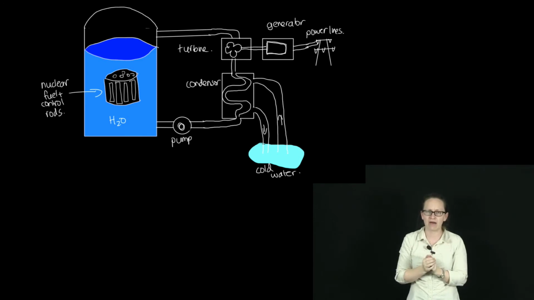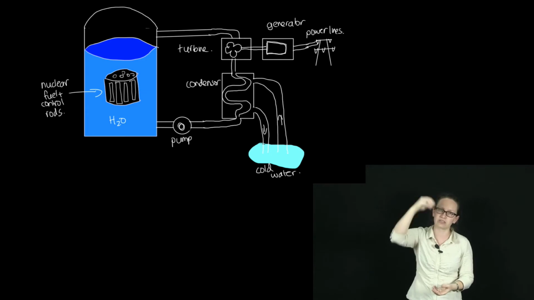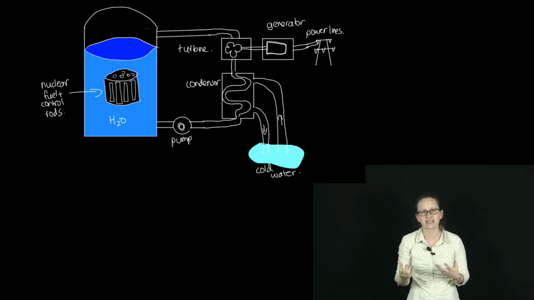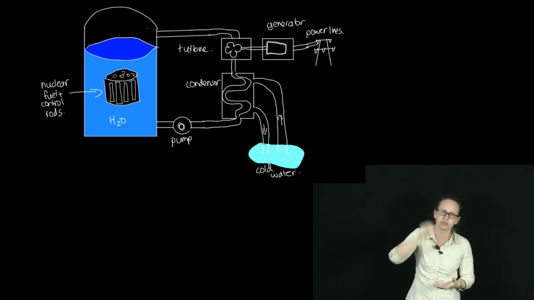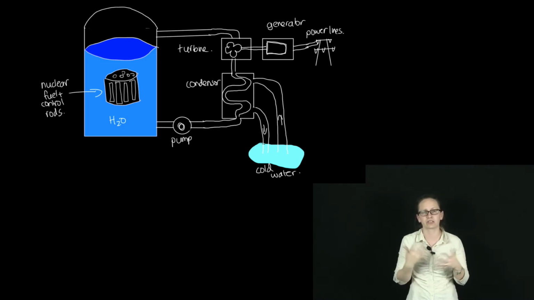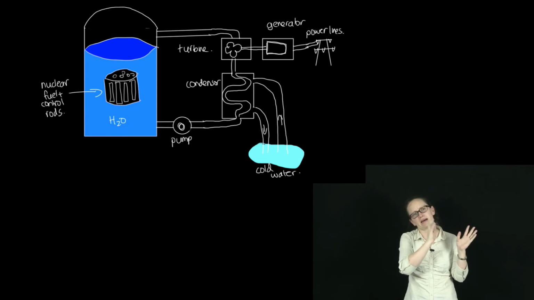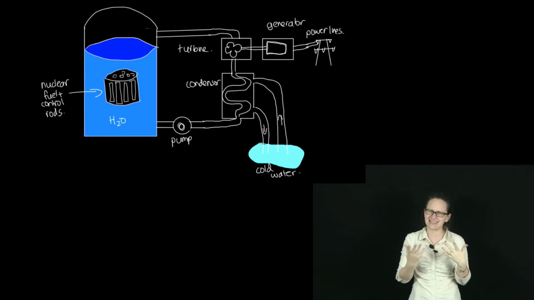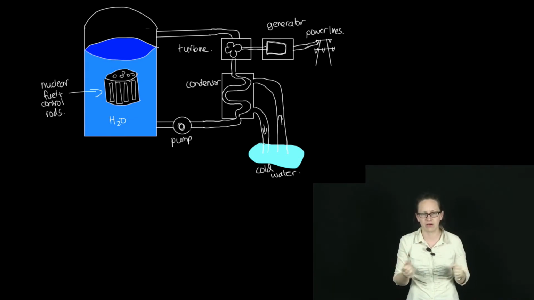So nuclear power plants have what's called control rods, which are rods that can be dumped down among the fuel cells in order to absorb excess neutrons. So the chain reactions in nuclear power plants are very carefully monitored, and these control rods drop down or up in order to control the reaction rate and to keep it constant. So this diagram here shows the basic design of a nuclear power plant.